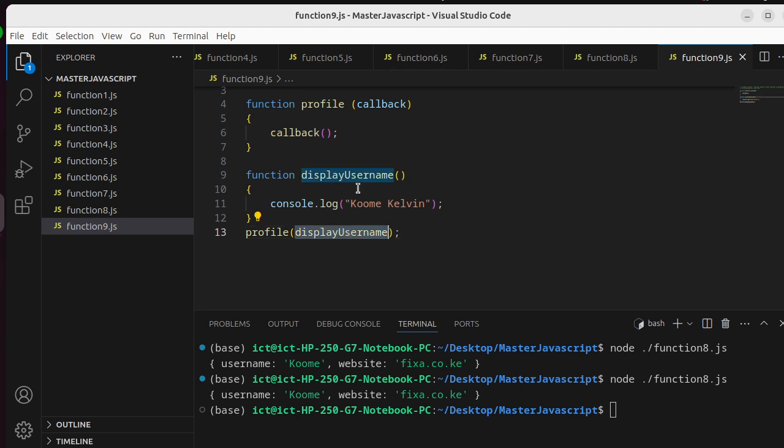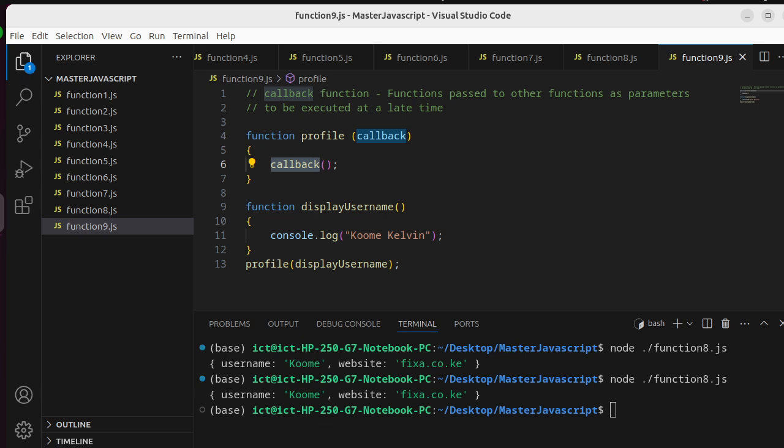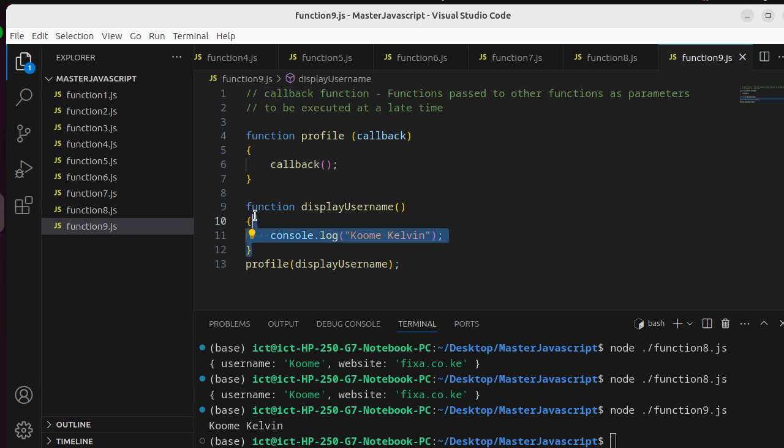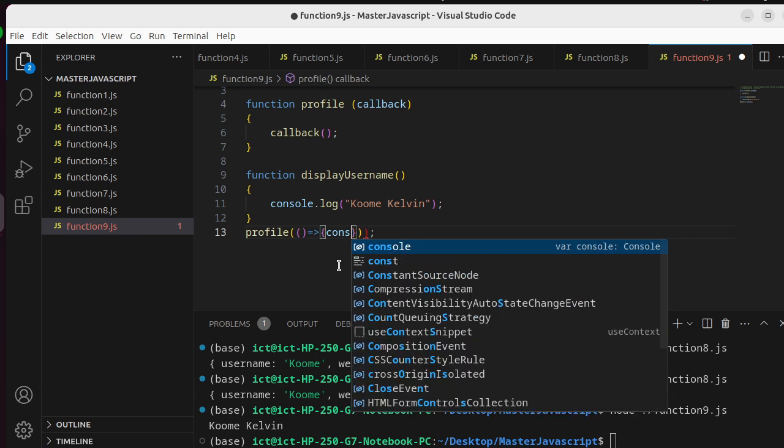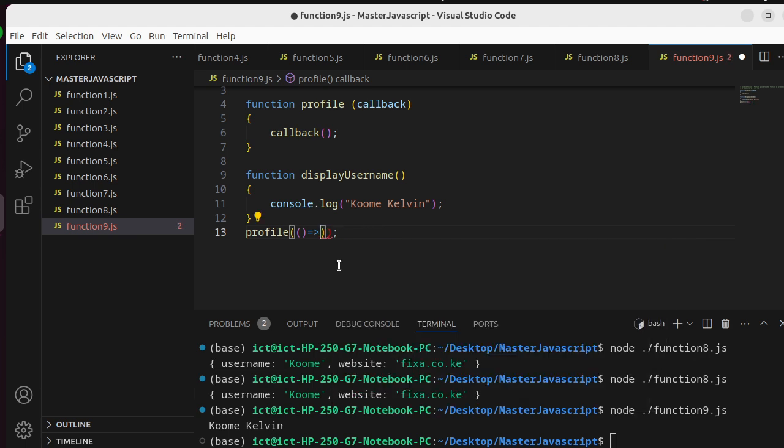This is a callback function which is passed in here and called back later in our function. So just come here and call the function number 9. You can see it's displaying my name. Let's make this an arrow function. So instead of declaring it elsewhere, we can just come here and say console, because it's just a one-line statement.